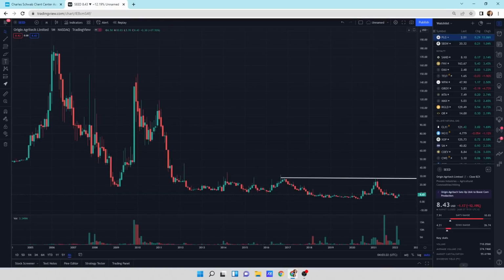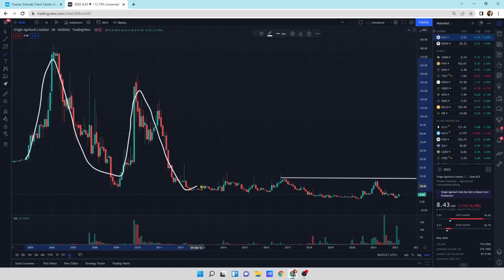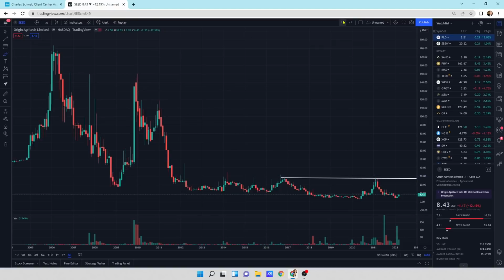Okay. So again, I'm looking for the pattern. We've got this pattern here. We've got a second hump. It's basically scraping along the lines or along the ground. You know, we've got this kind of pattern that's forming. You can also maybe draw it at the top there. So it's the first one, the second, and then the third. And this is usually the one that goes and tries to break. And you know, I'm just trying the pattern, guys. It's a speculative play. It's okay to put a little bit of speculation in the portfolio.